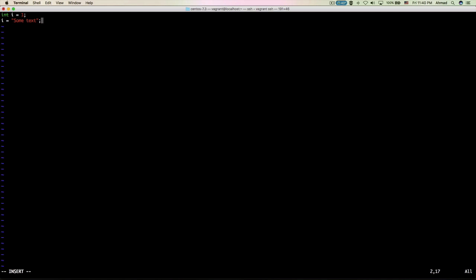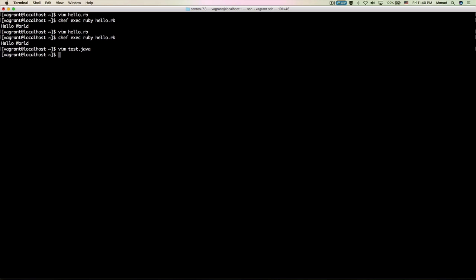That is because I have defined I to be an integer at the first line of code, and then I'm assigning a string to I. I'm assigning text to a variable that is supposed to hold numbers and only numbers. Even a decimal number should not be placed in this integer. Only whole numbers, only integers. However, in loosely typed languages, and Ruby is one of them, Ruby and PHP and Python and Perl, all those are loosely typed languages, I can do that without a problem.